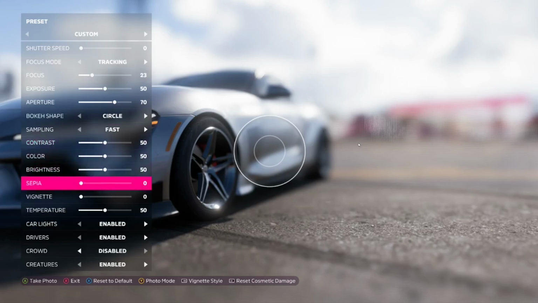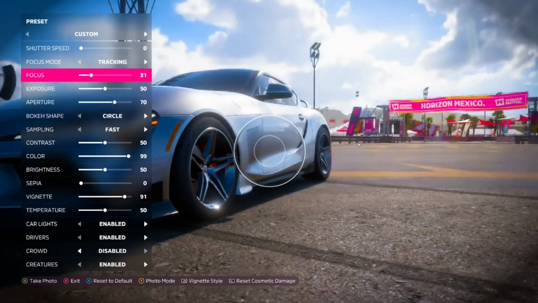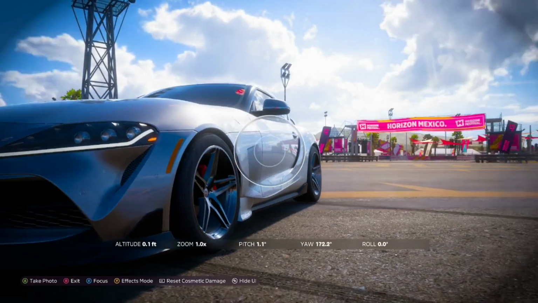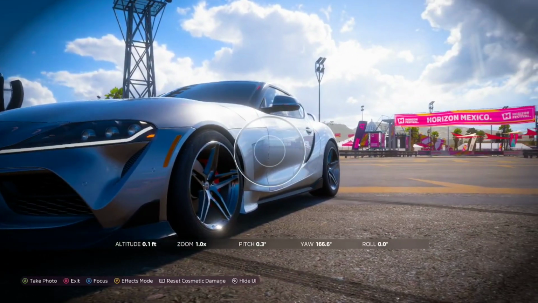There aren't as many filters so far, although vignette style, we haven't tried that yet. And then color. Okay, so that's really saturation. So you can really like crank up the saturation, give it some vignette. And then we want probably a bit more in focus. Okay, so yeah, we can do something like this. Yeah, this isn't a great photo, but it's a good way to just like play around with some of the settings, and then we'll autofocus on like the door.